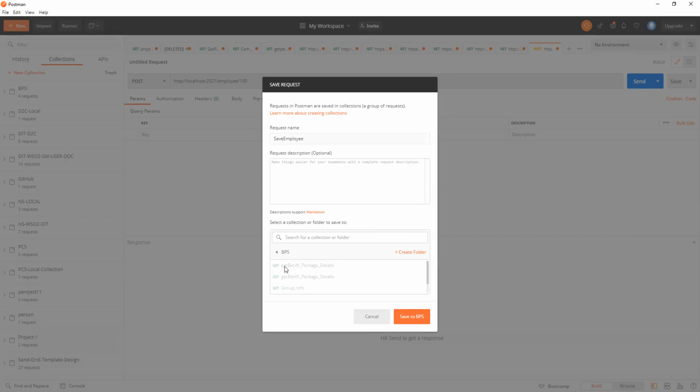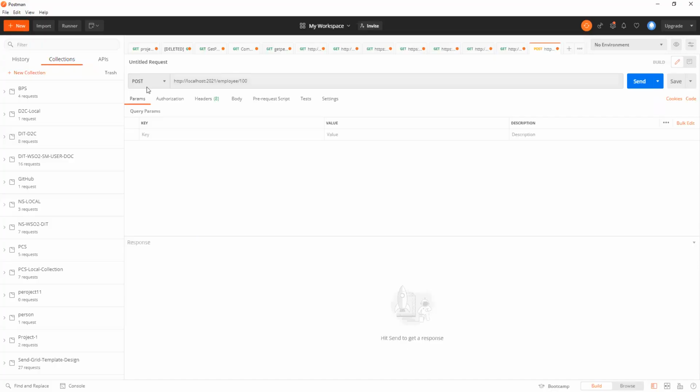Okay, you need to select one of the existing collections. That is the reason. That's fine, we don't want to select a collection. Later we will create a collection. So save employee. For the URL you need to give HTTP, localhost, 2021, employee.